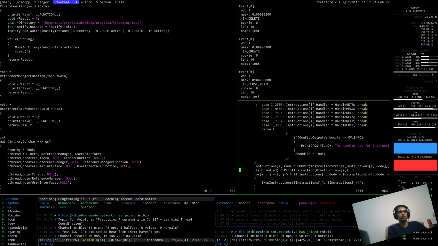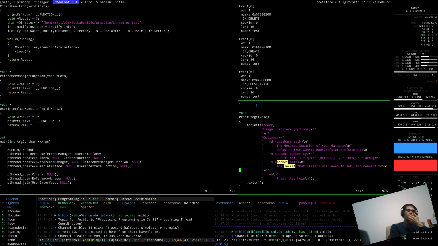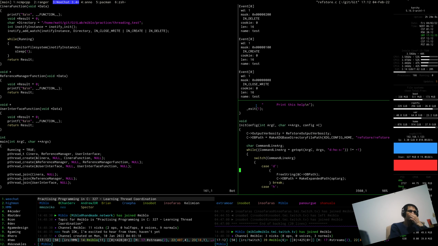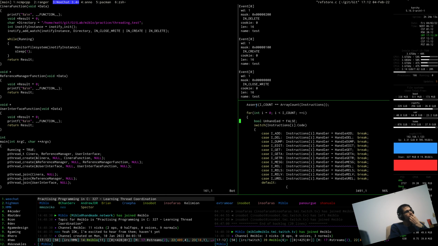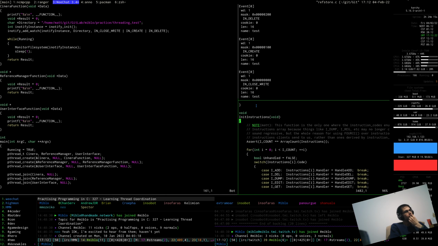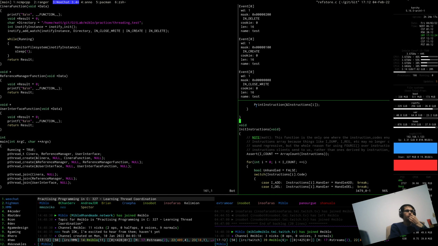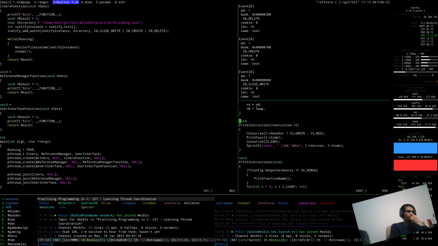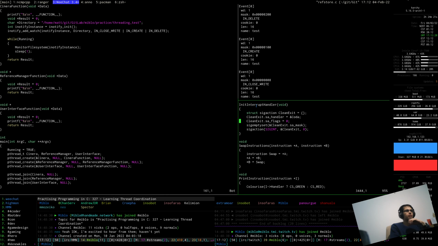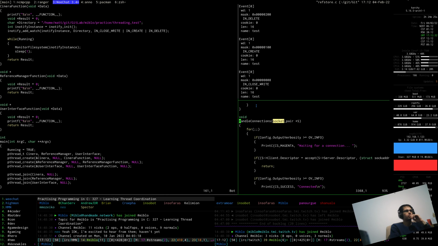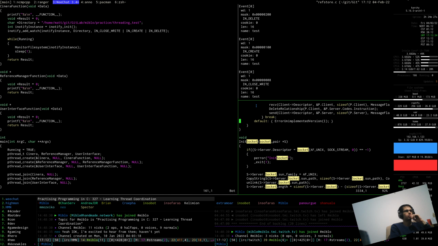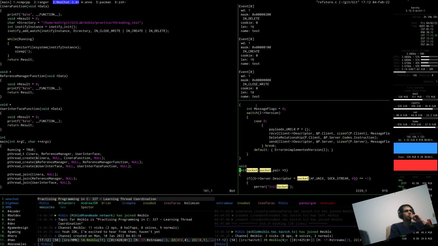Yeah, this initialization of instructions. I don't know, maybe it's not too bad actually. Let's pull the whole thing down.